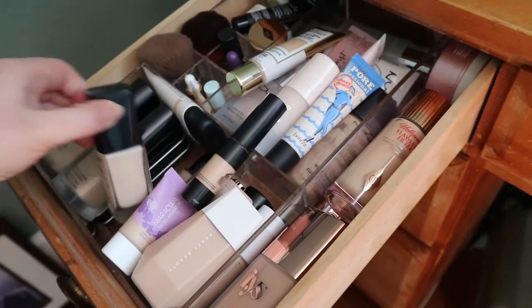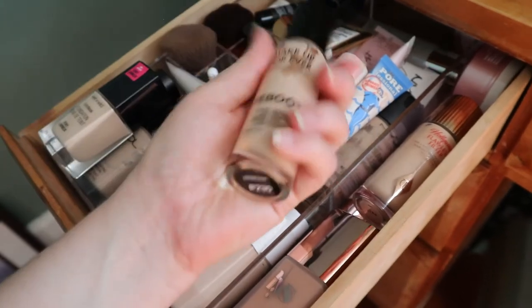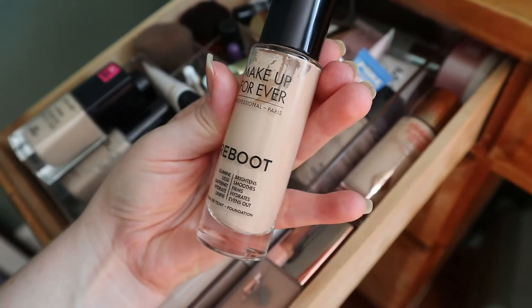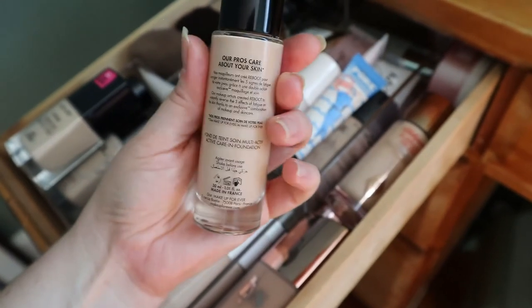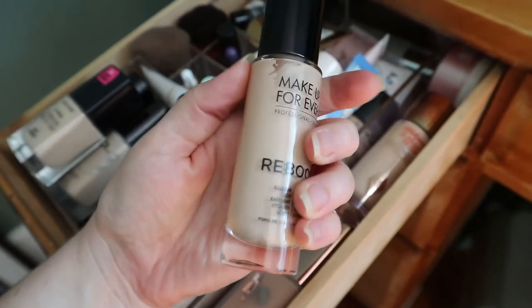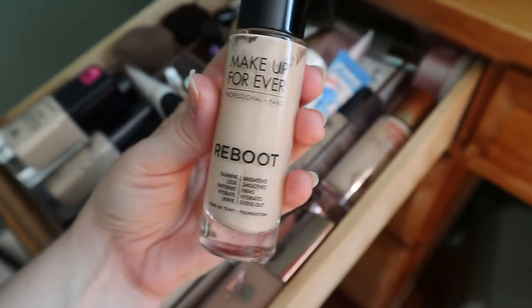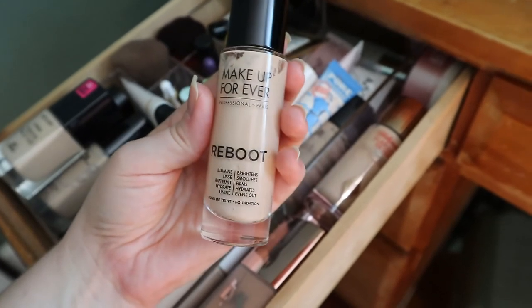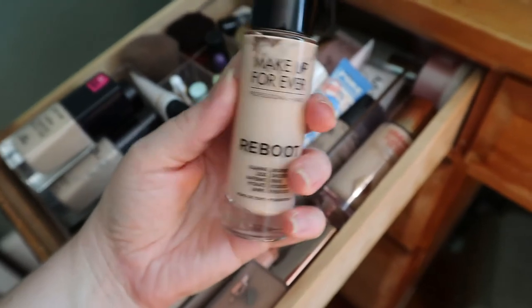I do want to pull this, my Makeup Forever Reboot Foundation, I guess, in the shade R230, because I need to see if I like this. I do have a video just on this product, and it has the most views of any video I've ever made. I don't know why.